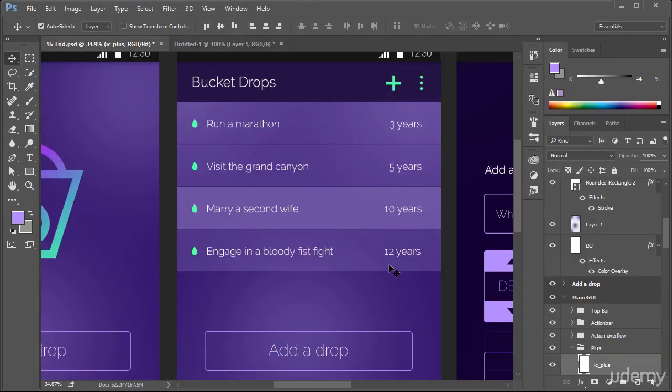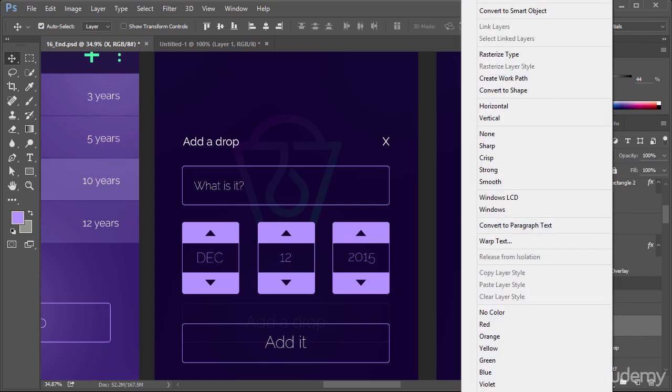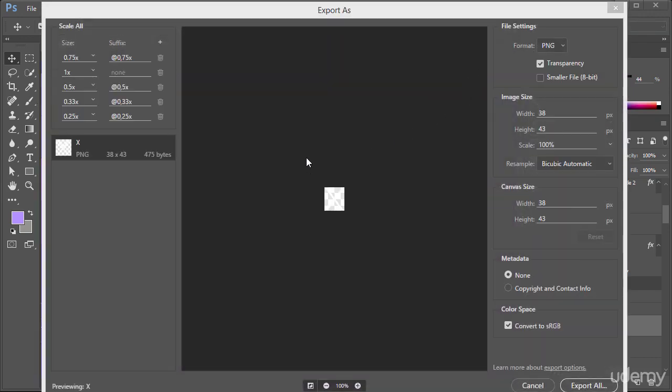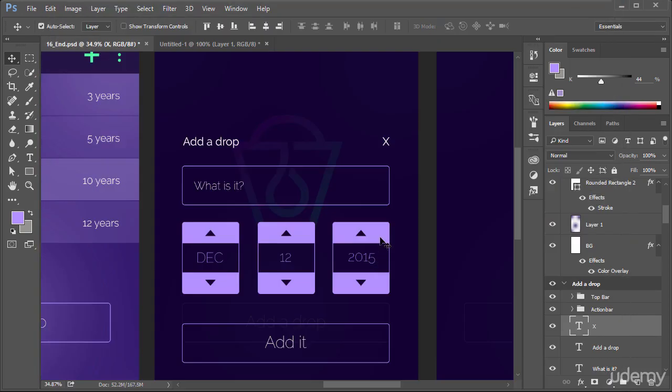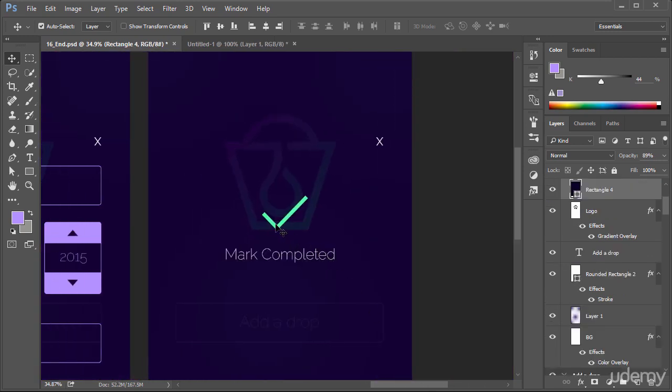Okay, and then we just have a couple more here, and that will be this little X right here. And all I have to do is right click and export as, and leave this the same, export, and then finally this check mark.